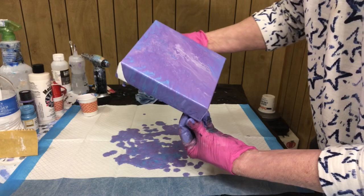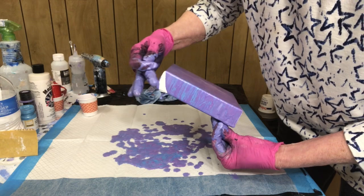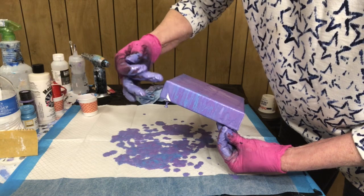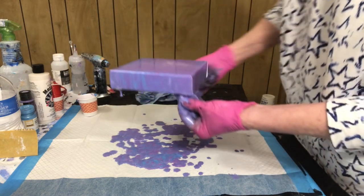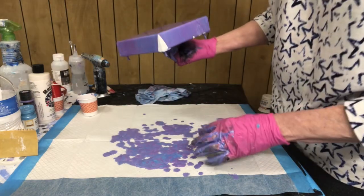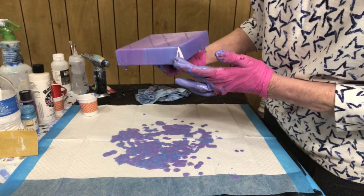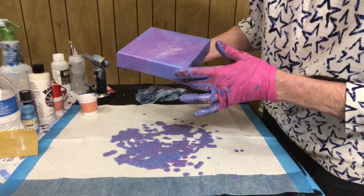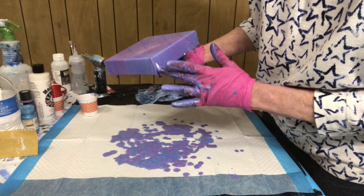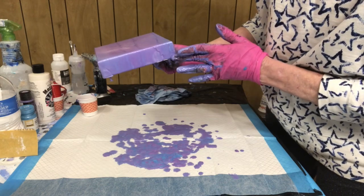I like this Liquitex pouring medium. It lets you play around. But like I said, I don't put hardly any in there. I mean, virtually none. It's amazing how little it takes. Let me catch this corner over here. See how it looks. See what I can do to it. Dip into that color. One thing about this stuff though, it is really hard to wash off. Super hard to wash off your hands. So definitely need to wear your gloves.